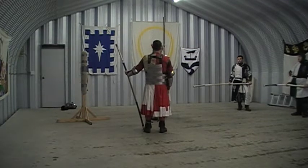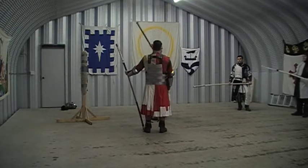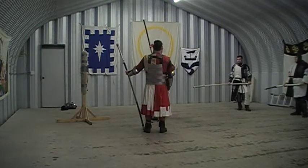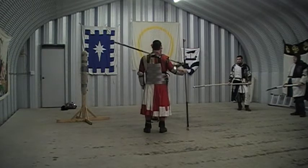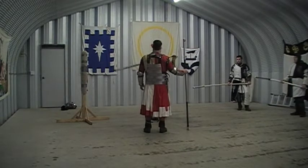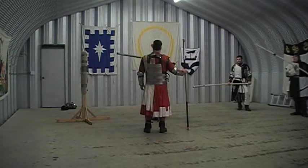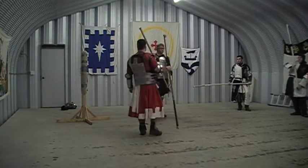And if you're pushing to get power with the top hand, you can adjust very slightly where that pole arm is going to follow the bottom of the shield, to follow that hole. So it's not much that you're doing. You're going from down here to up here. And that's just a bit of an angle difference on the back end here. It looks like it's the same shot, but they're different directions.